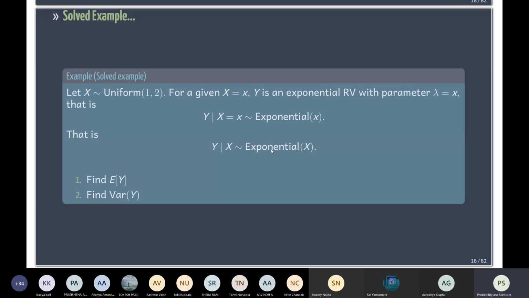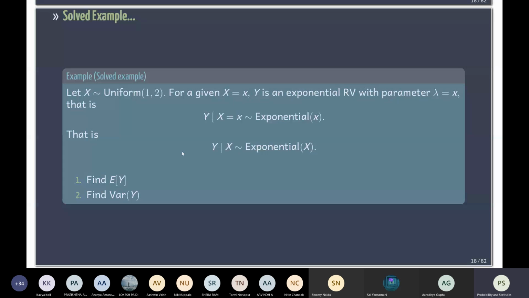So what is the problem in hand? We are supposed to find the expectation of y, but the information that we have in hand is the conditional. These are the places where you should invoke the law of total expectation, because you have information on the conditional, and the law of total expectation requires this. This is given to you in this case, so it's better to use that.